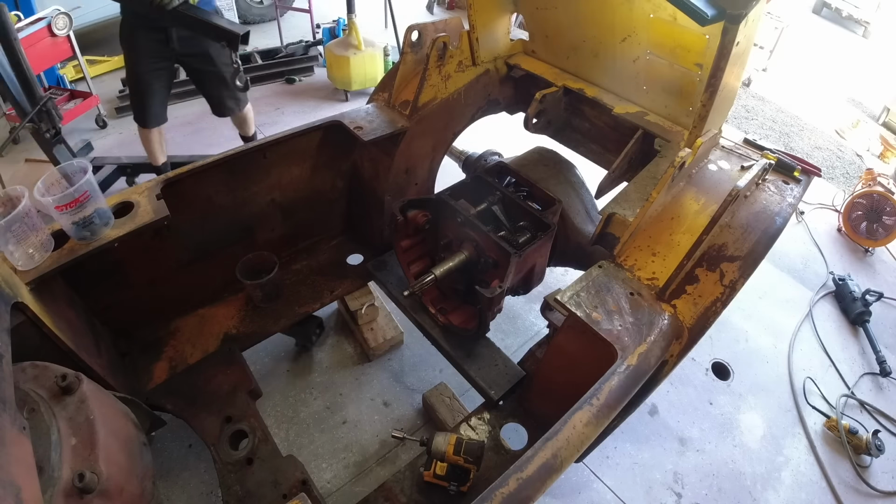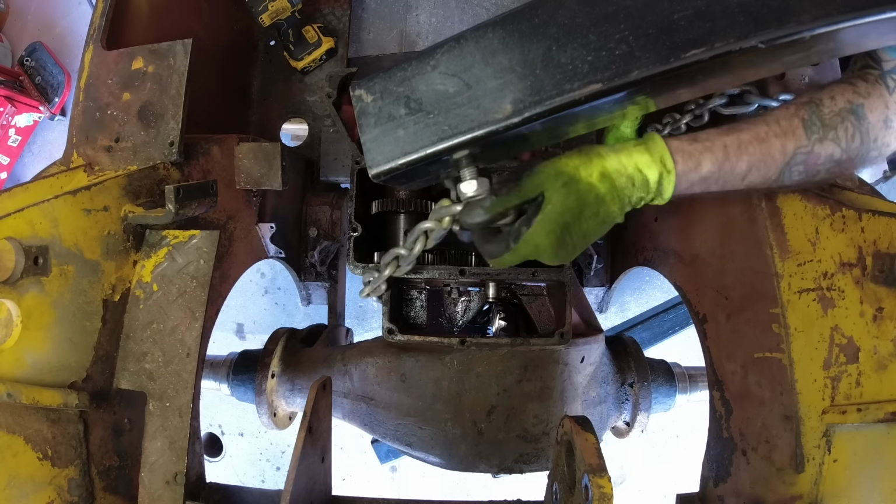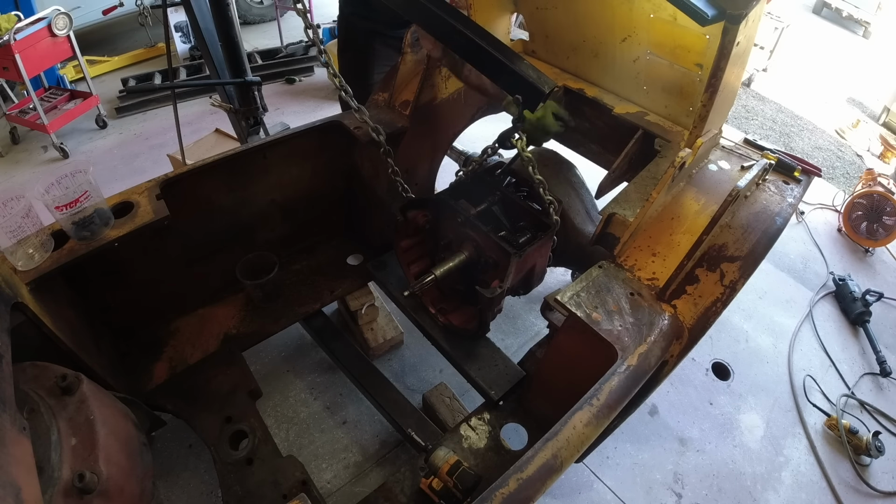Next up is removal of the transmission cover. I had to put that back on while I was pressure washing just to keep the water out, but then I had to remove it before I split the transmission from the axle because there's two bolts that I couldn't access otherwise.